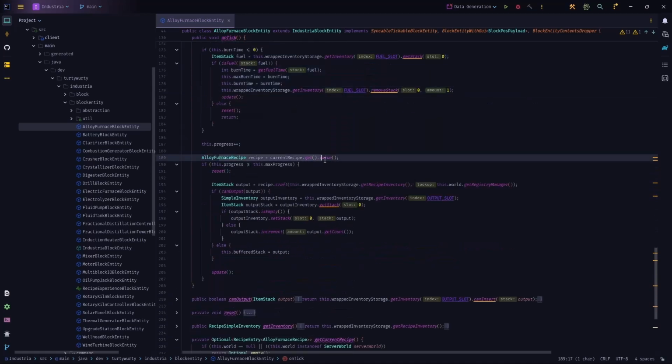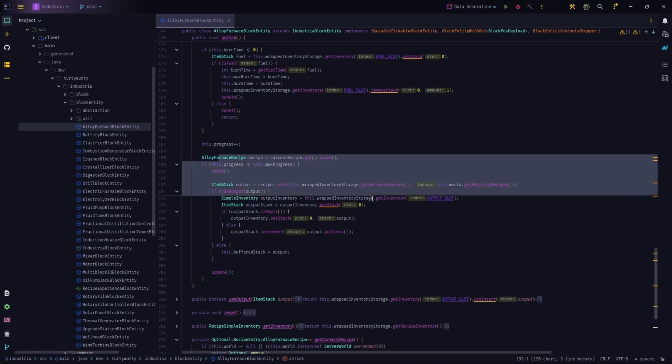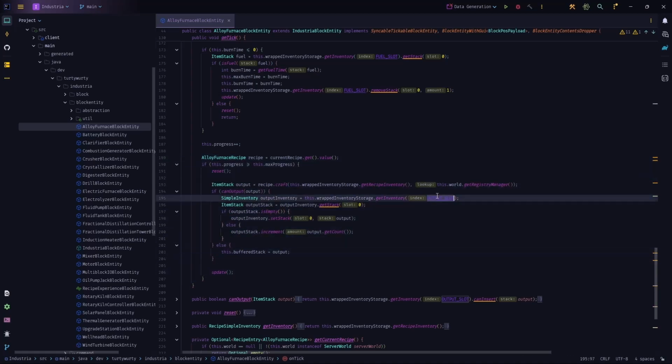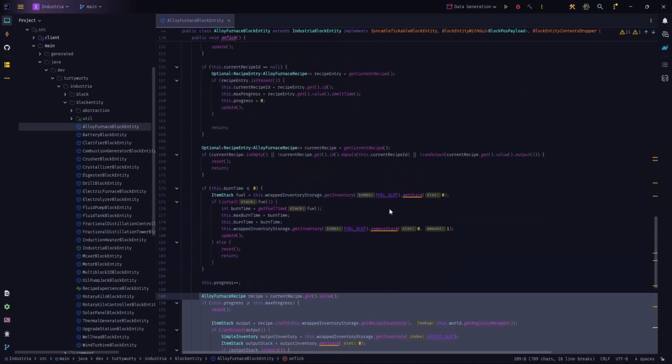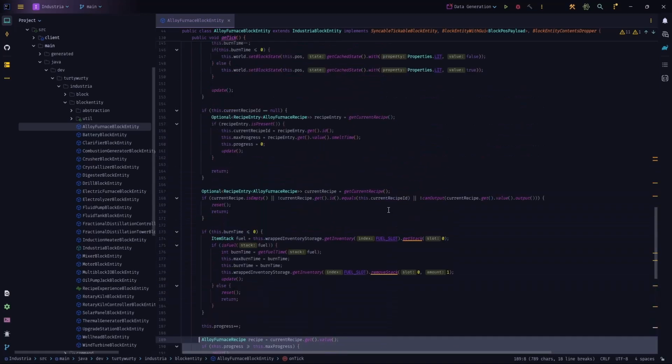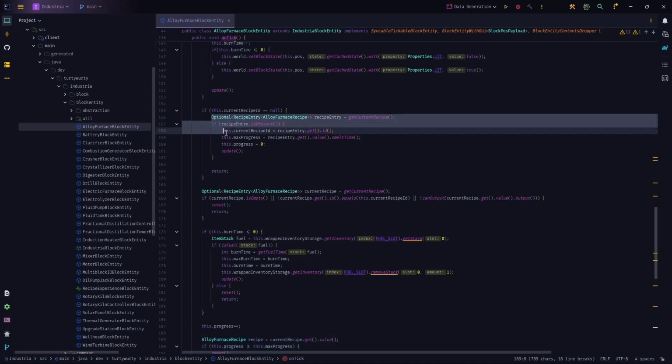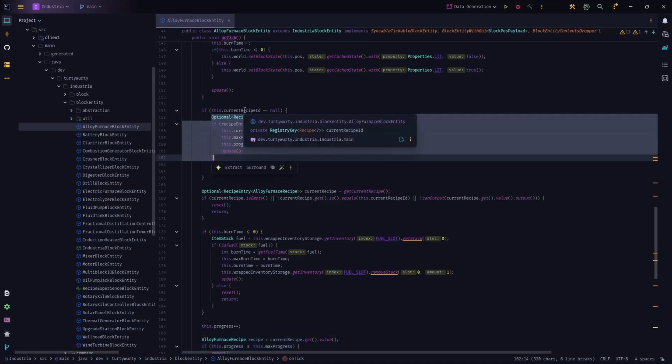Now here is the final crafting. You see, it's updating and getting the output slot. From output inventory, it gets the slot and then sets it to be output that is the result of the recipe.craft. Again, this can become a method. So if I want to handle recipes in my block entity, I need a method to handle the generation of property delegate. I want a method to assign a recipe ID.